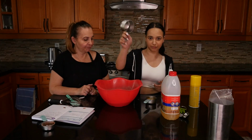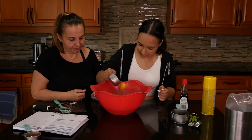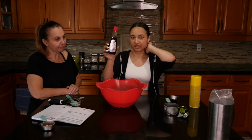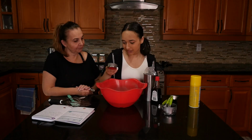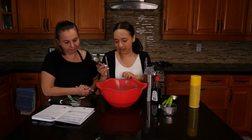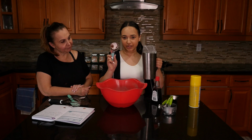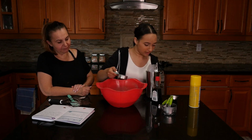You need 1 cup of oil. Put it all around. 2 eggs. Just pour it in there. 2 teaspoons of vanilla extract. One. Good. So just like the cocoa powder, you're just gonna want 2/3 cup of milk. So just 2 of 1/3. Very good.